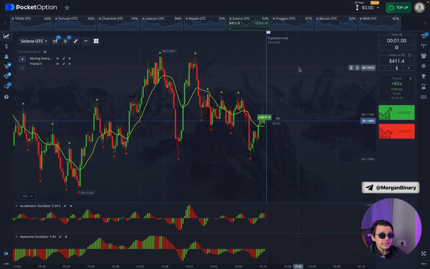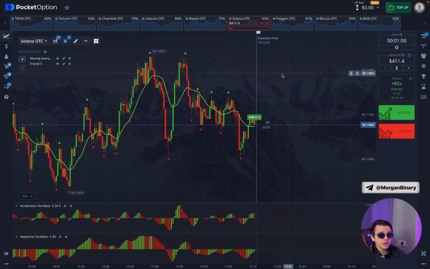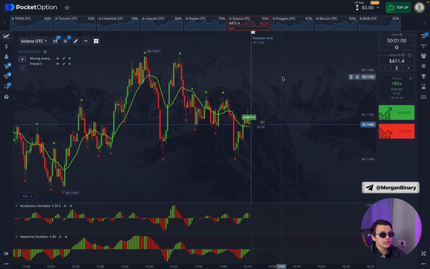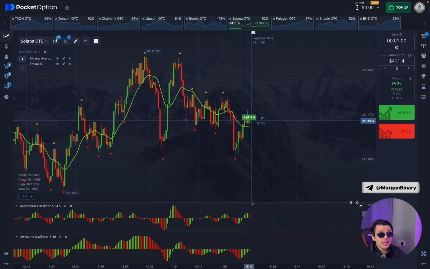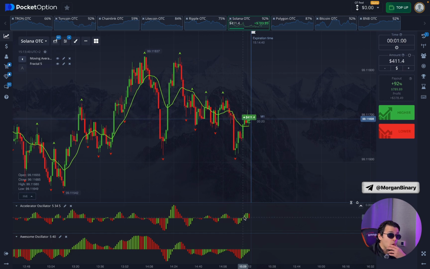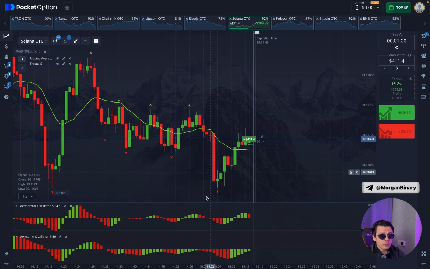And choose the asset Solana, and here the opening will be on the upside. I think you have also understood the principle of entry. We have already seen the crossover of volumes on both oscillators. And confirming, yes, we had a crossover of the mean of the gas pedal. And also the volumes went up on the second oscillator, we see the green color of the bars.